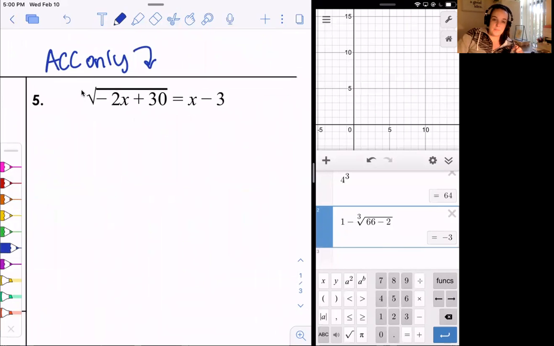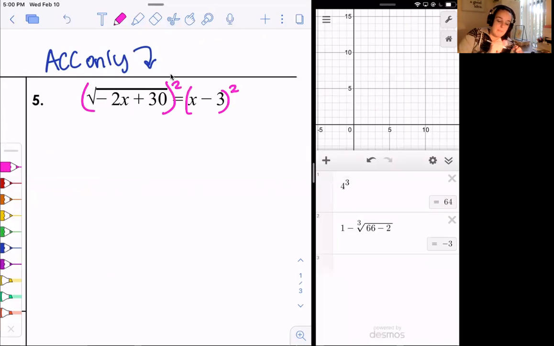All right, team. So the situation here is one that we may come upon. We have a square root on this side, and then we have something else over here, right? So the square root is isolated, so that first step is done. And so now I need to take both sides to the power of 2 in order to get rid of that square root. So do that over here as well. So square root and square will cancel. Negative 2x plus 30 equals, and then this squared, remember we would need to use the box.